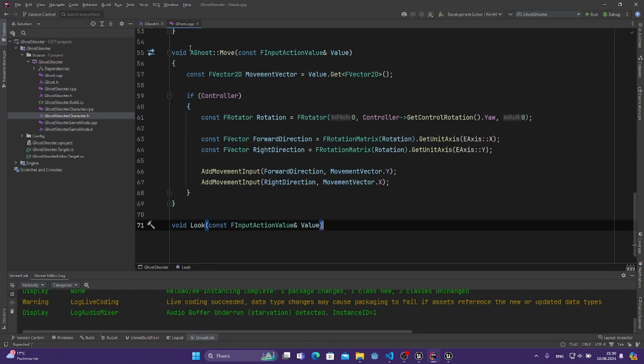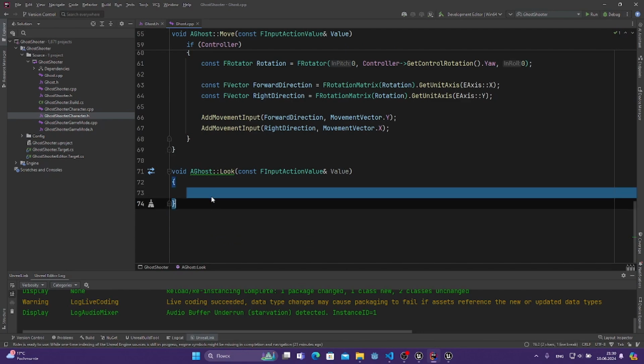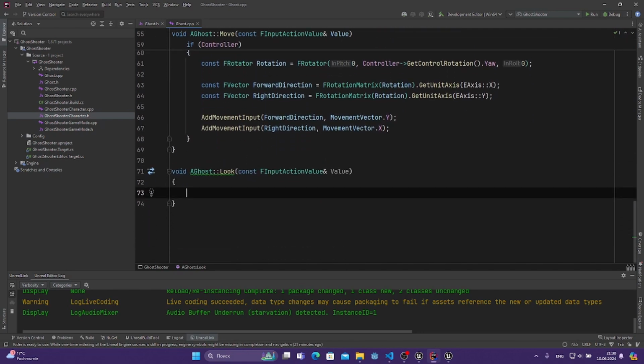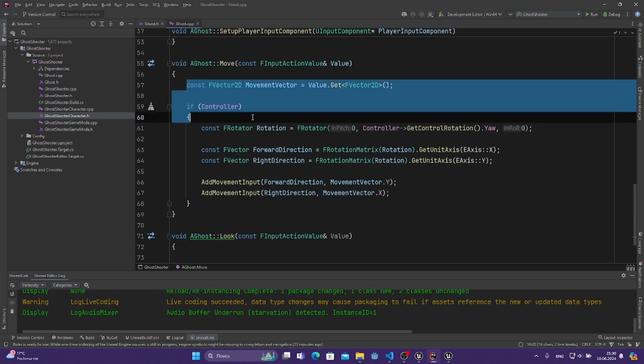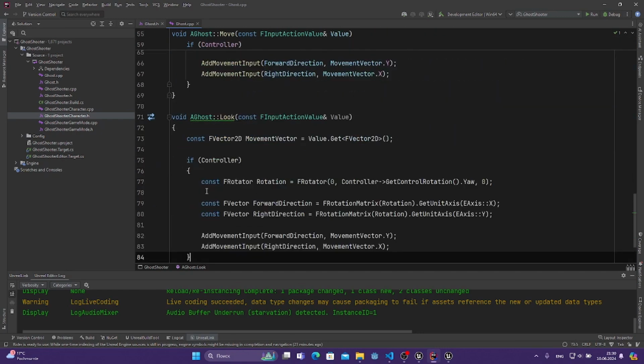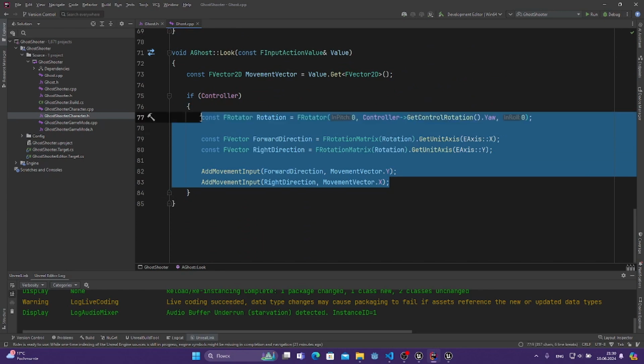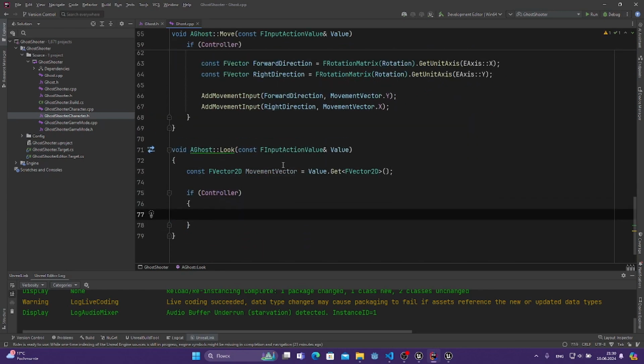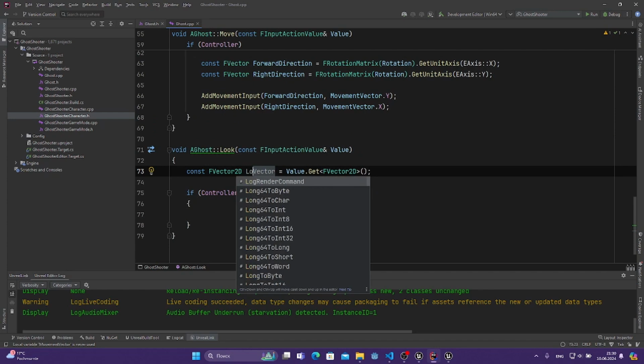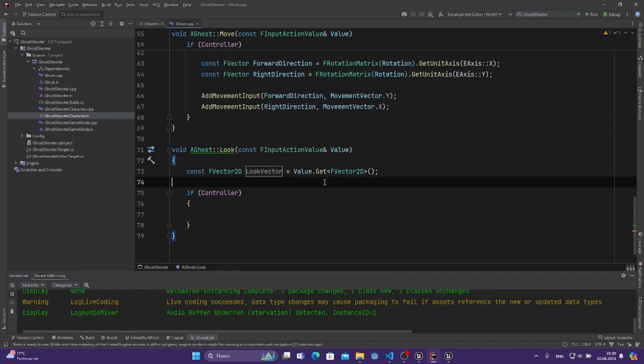It's going to look similar. Okay, here we can just copy it, delete this, and rename it to the look vector. In the same way we just get the 2D vector.